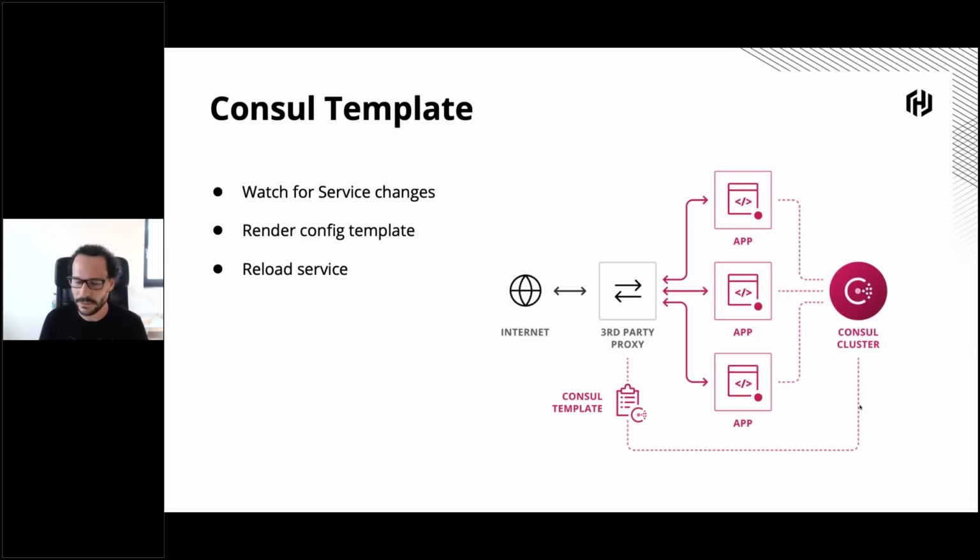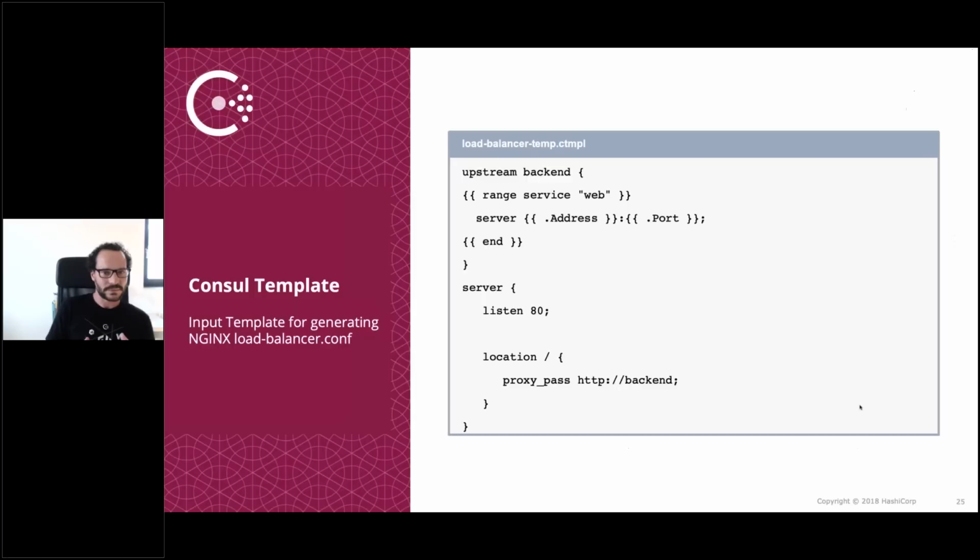And this is basically what I will demo you now. This is the input configuration file I'm using for my Nginx configuration, which is basically the simplest configuration file for an Nginx load balancer you can think of. But you will notice that within my upstream backend configuration, I don't have explicitly put in the IP addresses of my backend servers. I put in some instructions for Consul Template.